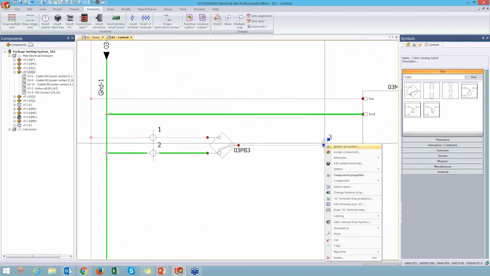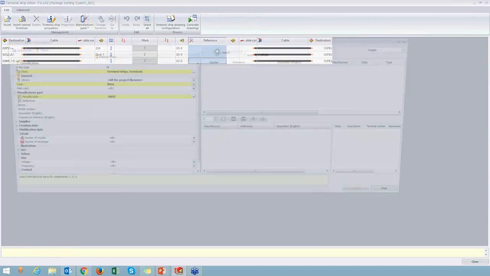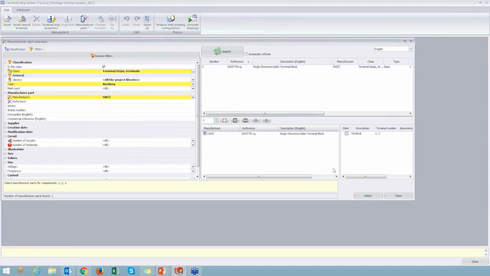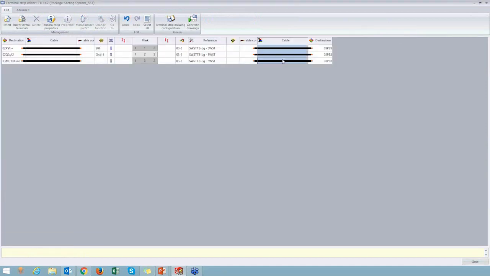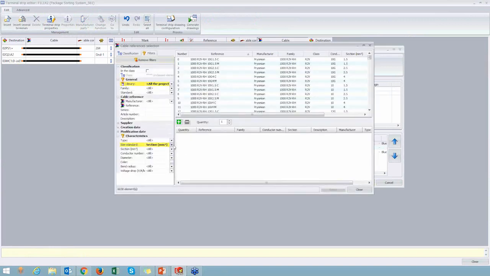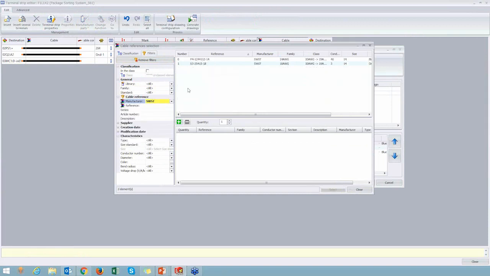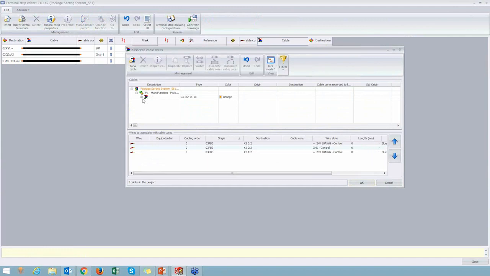So to fully define these terminals, again, we'll visit our terminal strip manager, and I can assign parts right in place. And I can assign a cable on the fly, selecting again a cable that matches my criteria, so a 3 conductor with the proper gauging, and again, we will associate the inner conductors in that cable to the wires that are in my schematic.